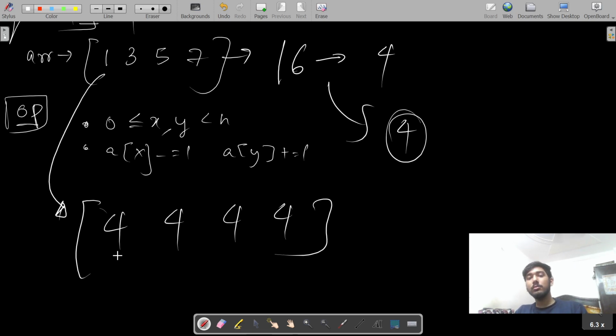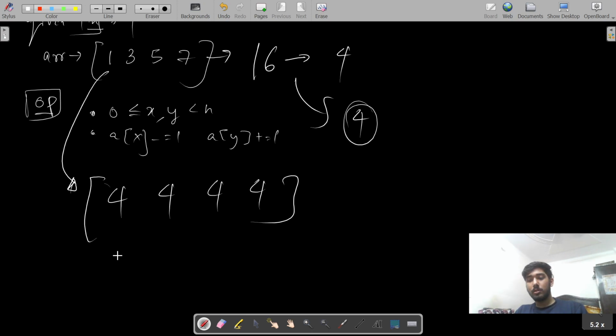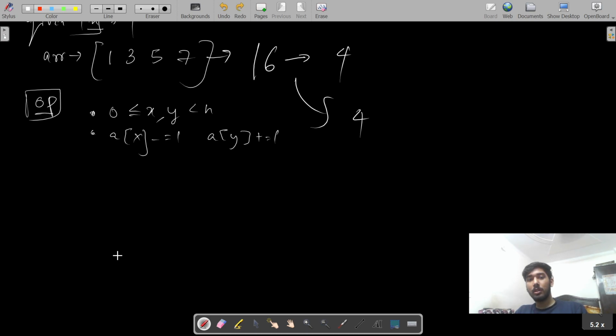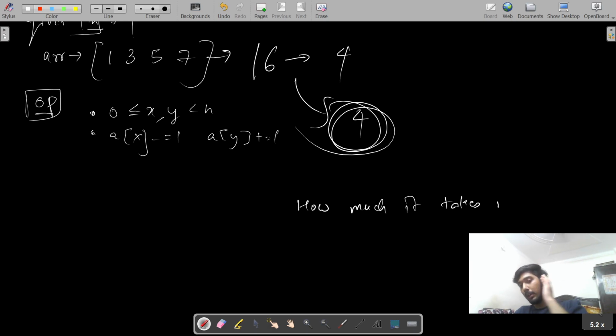The way of doing it, what I did was, since I know what I want to make, I will just count. How much it takes me to bring the elements that are smaller than x, this is my x, right?